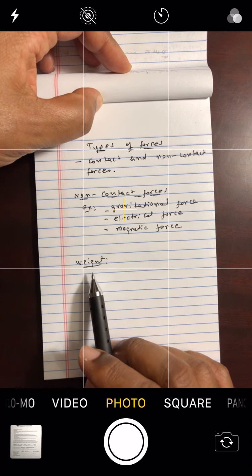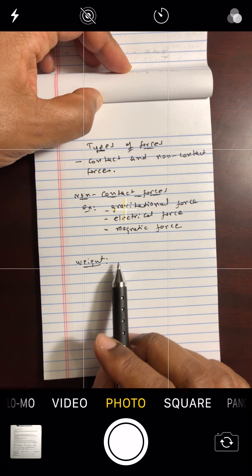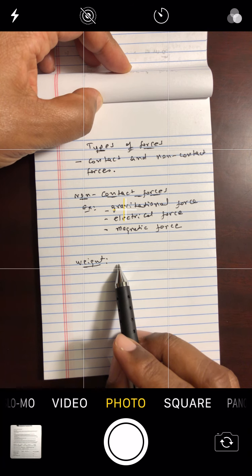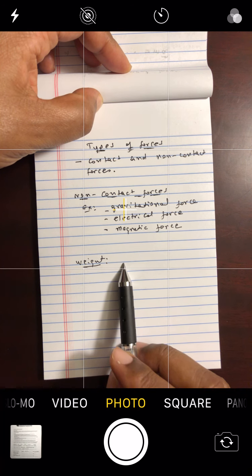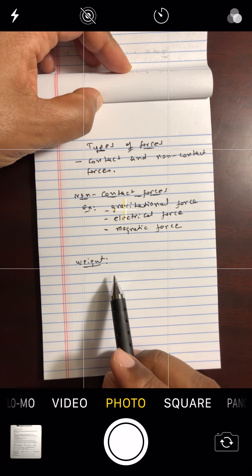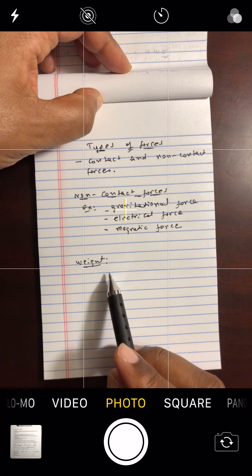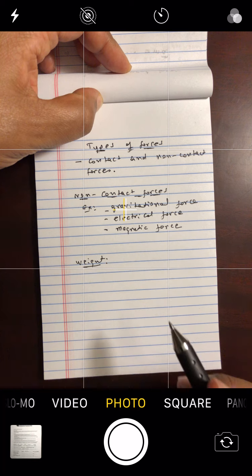Now, when we talk about the weight of an object, let's say on the surface of a massive object, even though every object on the surface attracts each other, the gravitational force exerted by the massive object is much bigger than the other forces. So we can just say weight is the gravitational force exerted by the massive object in the vicinity. For example, for an object on the surface of Earth, we can say weight is the gravitational force exerted by Earth. On the moon, we can say weight is the force exerted by the gravitational force of the moon and so on. So let's define weight.